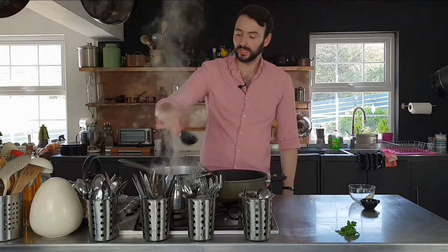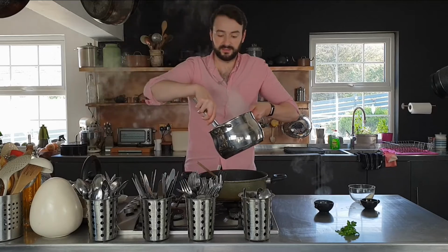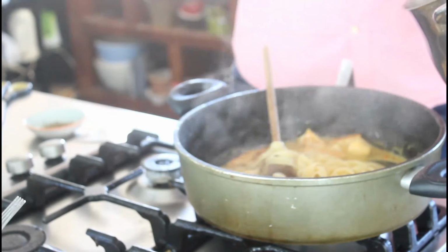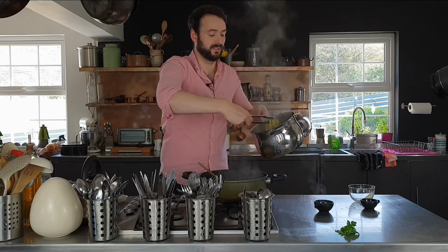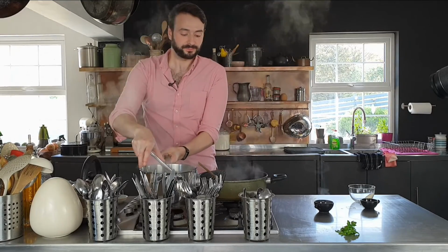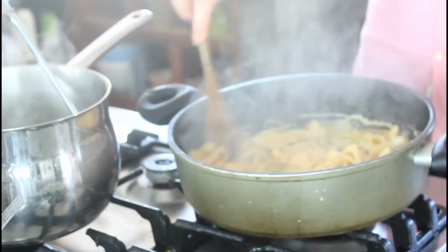Perfect. So I'm just going to take a little bit of the water the pasta cooked in, reserve that. And then, using a pair of tongs, I'm going to just lift the pasta directly into my pan of sauce. Now you can of course drain this if you want, but another lazy step from me. There you go. So I just reserved that bit of water. I may not need it because I didn't drain the pasta. A little bit of the water itself will go into it.